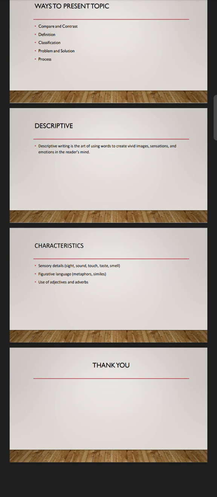And we have discussed two important things, that is expository and descriptive. Expository is more about factual information, and descriptive is more about how you create visualization for the readers. With this I end this video. We will discuss another two things, that is narrative and persuasive, in the next video.